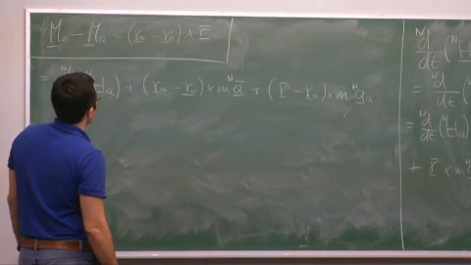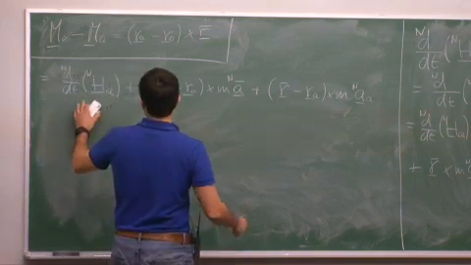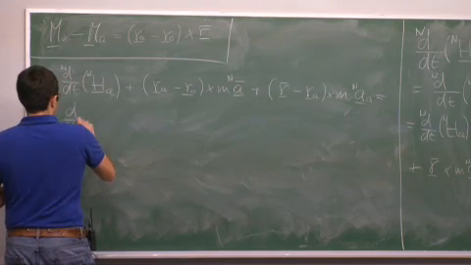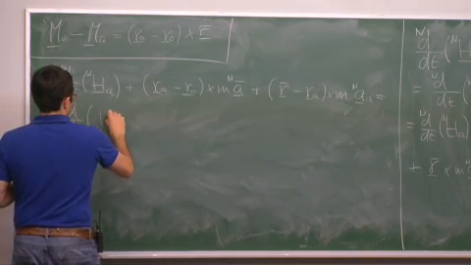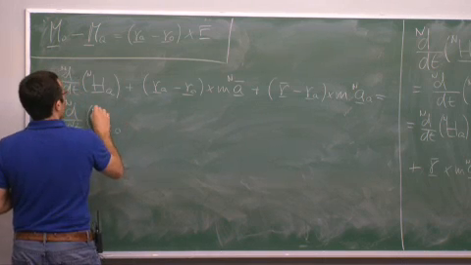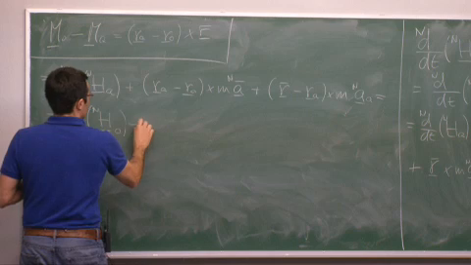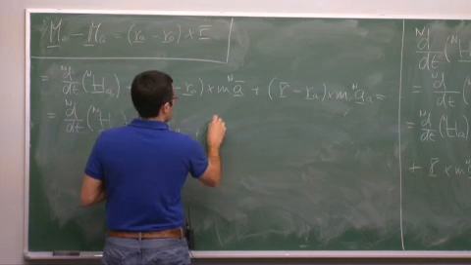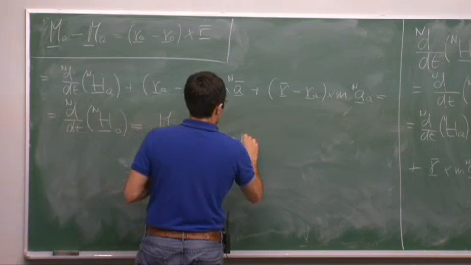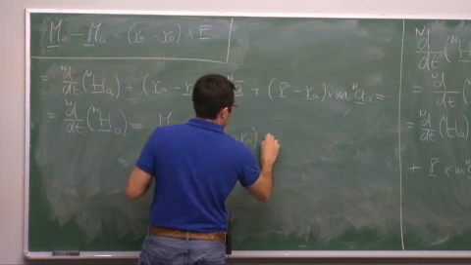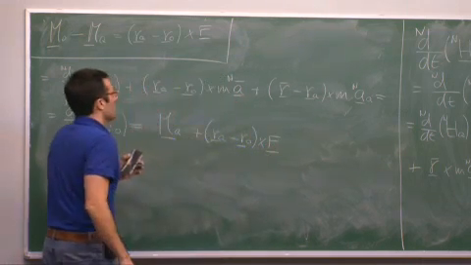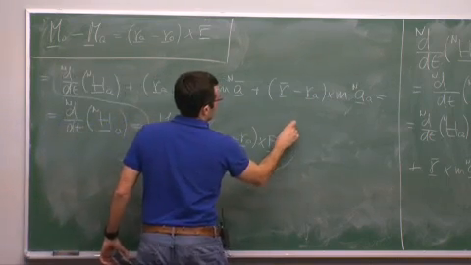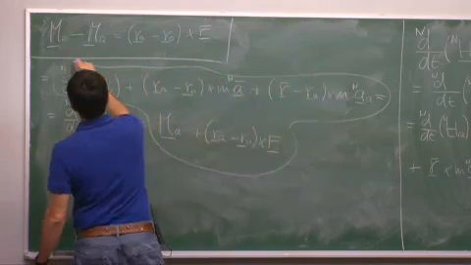Okay, why did I go through the pain of doing all this? I said that this is equal, remember, this is just another way of writing the rate of change of the angular momentum with respect to an inertial reference frame of H^{ON}, right? So this is also equal to that, M^Q plus R^Q minus R^O, or I'm sorry, R^O cross with F. So this is equal to this, right? Okay?